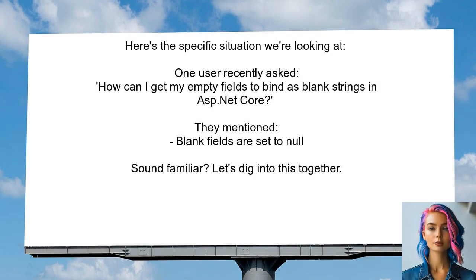Here's the specific situation we're looking at. One user recently asked, "How can I get my empty fields to bind as blank strings in ASP.NET Core?" They shared that when their form is submitted with a blank field, the model binder sets the property to null instead of a blank string. Sound familiar? If so, let's dig into this together and find a solution.